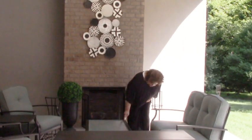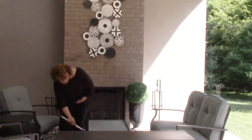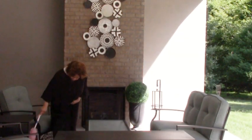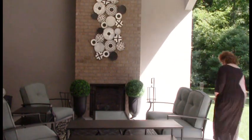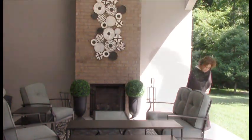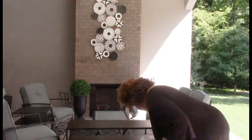I wanted to apologize in advance for how dark this is in the beginning. The sun is trying to come across here and it's leaving a lot of shadow. So if you can barely see me, I apologize, but I tried different angles to get the shot and this seems like the best. So hopefully everything will turn out.